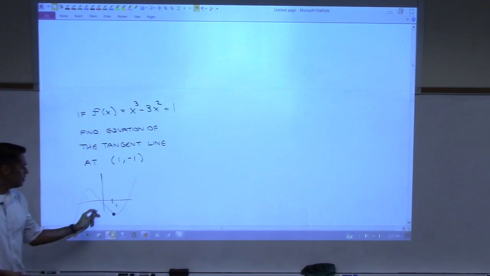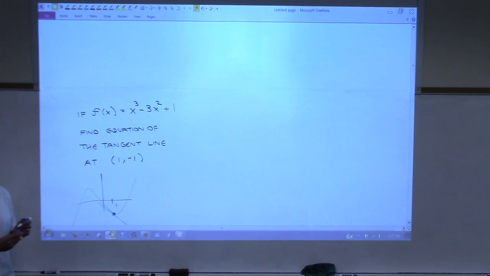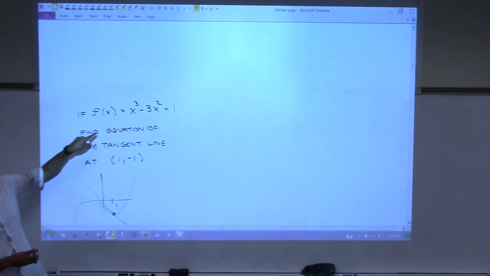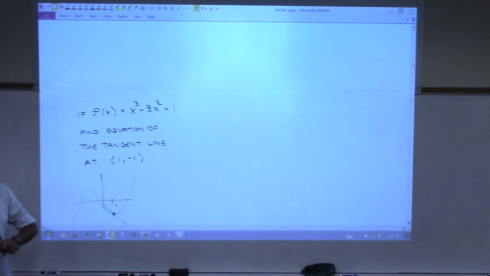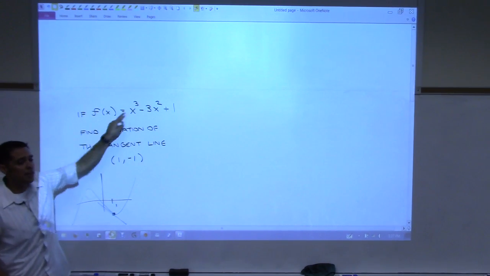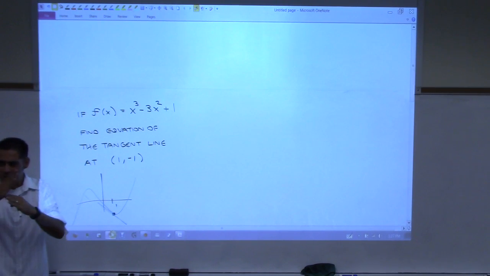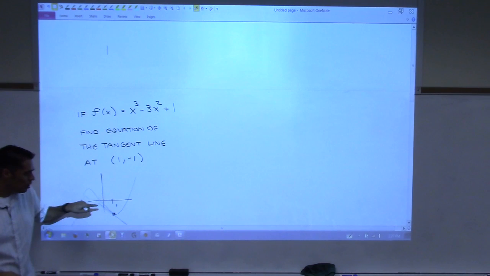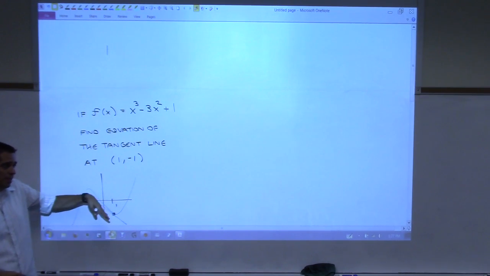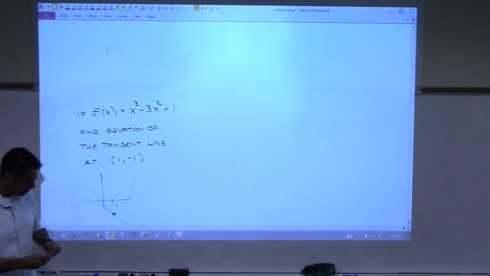I'm trying to find the slope of the tangent line there, and then use that to come up with the equation of the tangent line. And when I'm done with this, I'm going to go to my computer, graph this, and graph our equation, and they need to match up perfectly, right? This line that I draw should go through that graph at that point, and it should look tangent. So we'll see. All right.